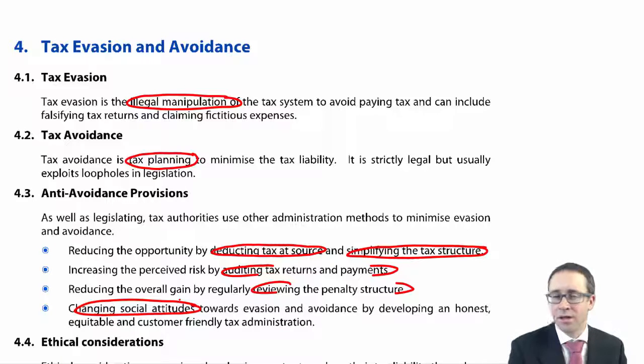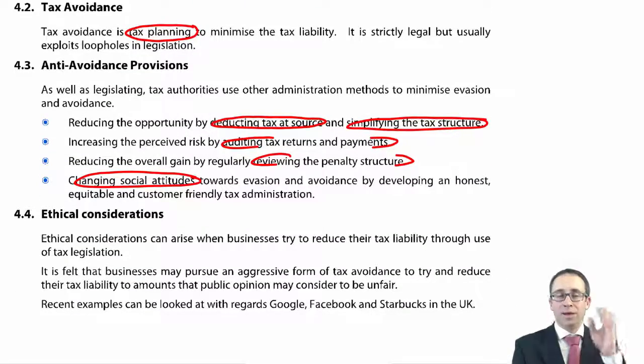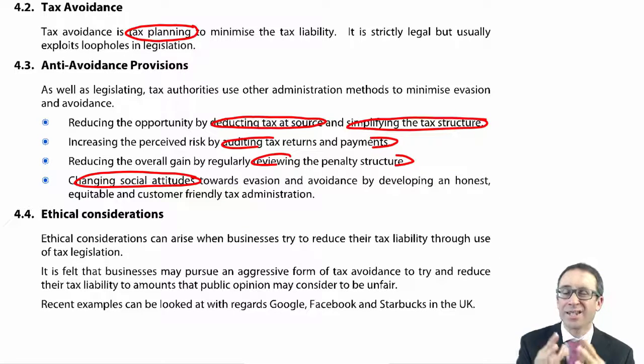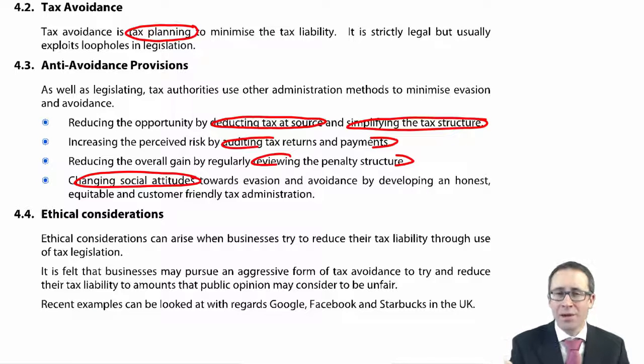If you can change the social attitudes, that's going to have a big impact, isn't it, on the ability of your tax authorities to collect the tax. And again, it brings in ethics, but it's a touchy subject, ethics, isn't it? Particularly with regards to tax, because if you're reducing your tax liability and you're using methods of tax avoidance, it is purely legal. So if you are doing something that is legal, is there anything wrong in doing that? Technically, no. You are operating within the letter of the law, aren't you? So you are operating in an ethically correct manner. But then people will argue, well, look, it might be legal, but you're pushing the boundaries of legality, aren't you? And that then brings into question the ethical considerations.